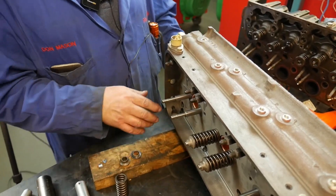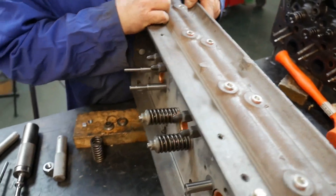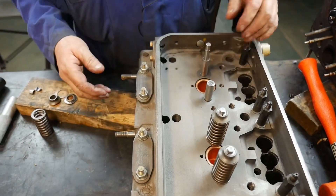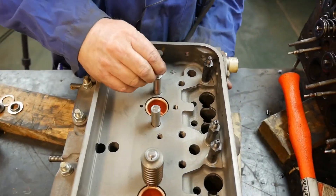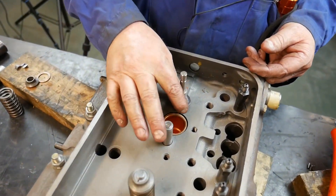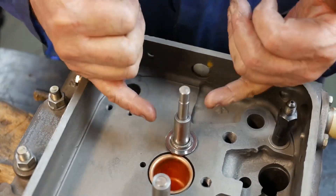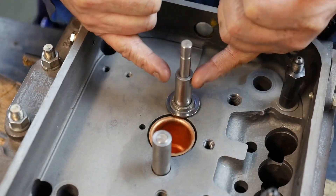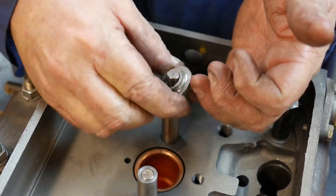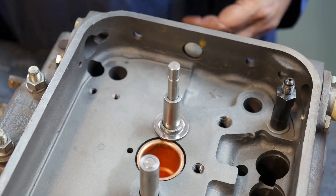Another style of head — we're going to install the springs on this one. We would have this head all cleaned up before that's done, of course. We put our valves in and make sure that they stay up in place. Put a block of wood on it — this one here is supported by a block underneath. We're going to put our spring seat on, so that goes over the valve guide and protects the cast iron. If we had a valve guide, and we don't on this particular engine, we'd put our valve seal on at this time. If we'd put it on before we put our spring seat on, it wouldn't fit over, and we'd probably damage it getting it off to set it right.